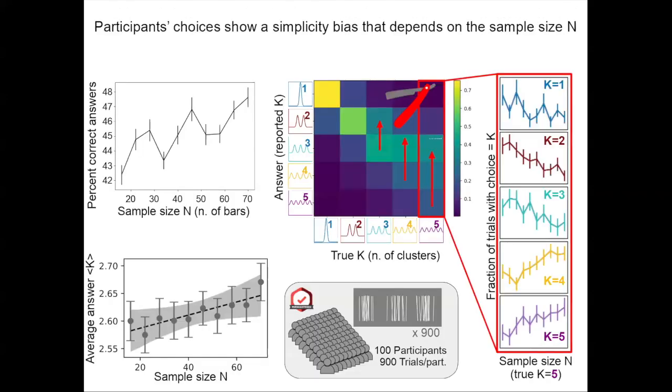So the total sample size is fixed, right? The total sample size, like the number of sticks they see? No, that's what changes from trial to trial. What I mean by fixed is that you don't draw the same number of sticks from every Gaussian.